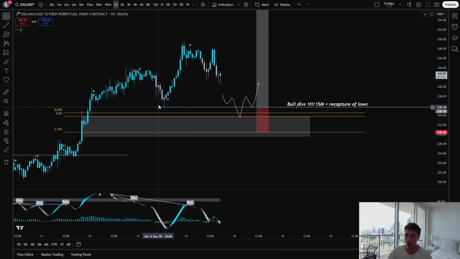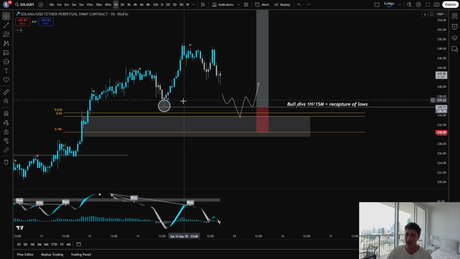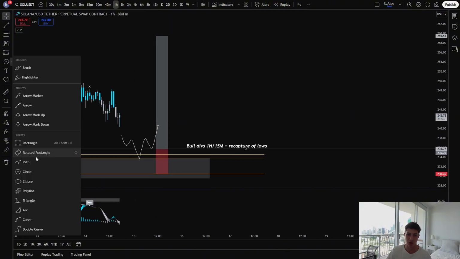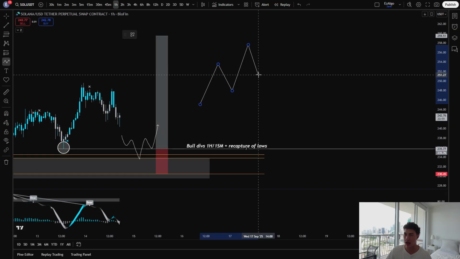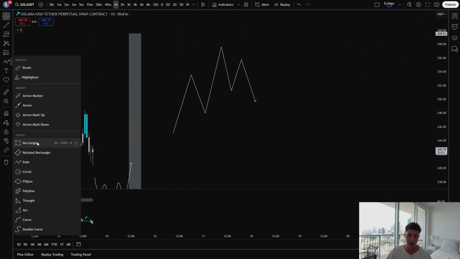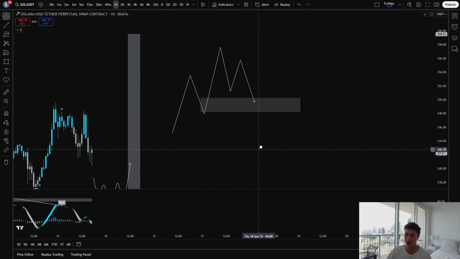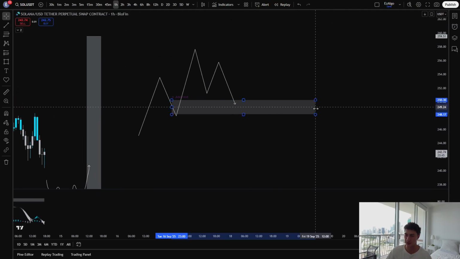So what I'd like to see now is, again, a sweep of this liquidity level to the left here, tagging into our POI. What did we talk about at the beginning of this video? Whenever you are in an uptrend and you have your POI and you have a liquidity level overlapping that POI, this is a high probability trade, right? So we're in an uptrend. We have our point of interest here, which in this case is our order block, fair value gap, and our golden pocket fib. So this is a key level.